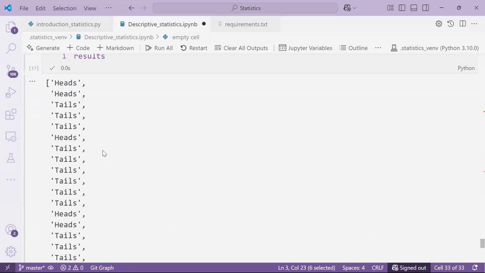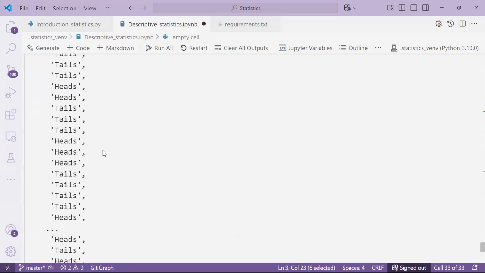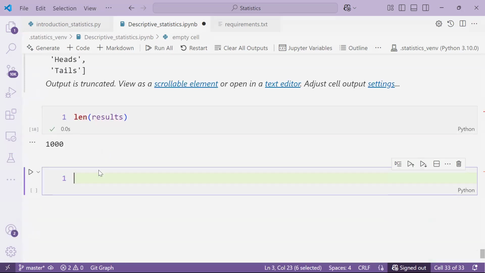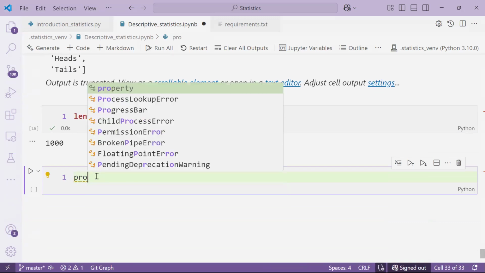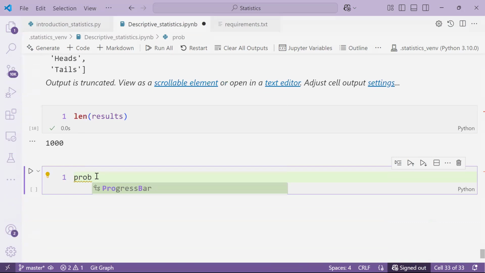And now I would like to find the probability of head. If you flip the coin, what is the probability of getting the head? For one time it is of course 1/2, but if you flip the coin 1,000 times, what could be the probability?